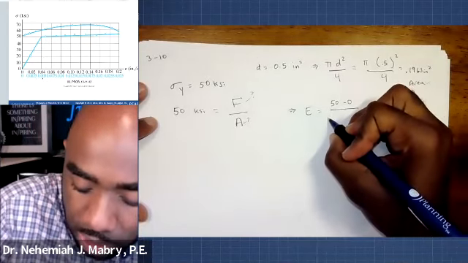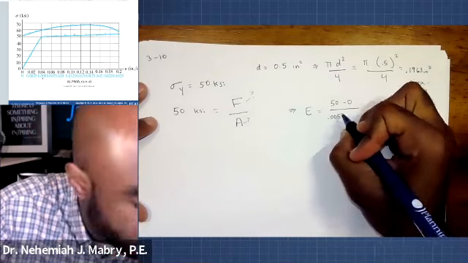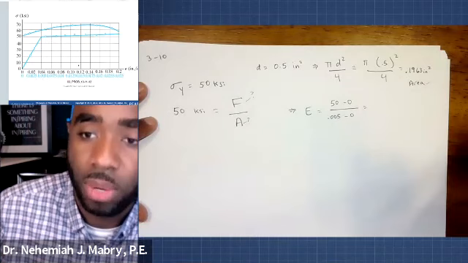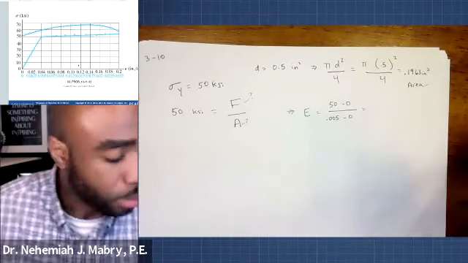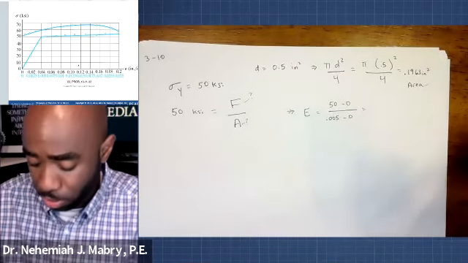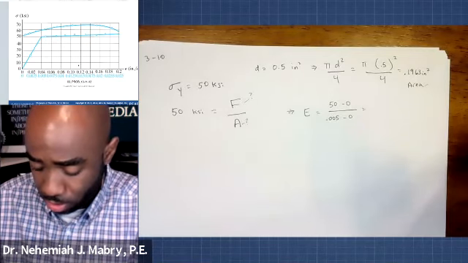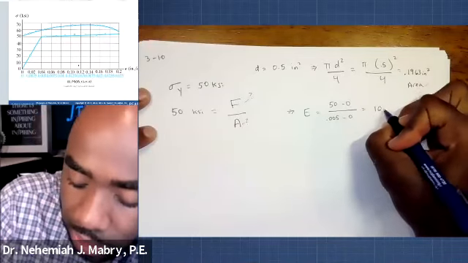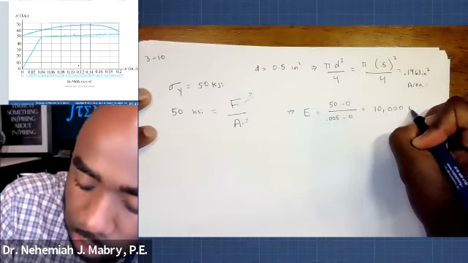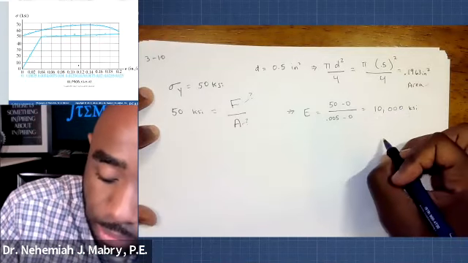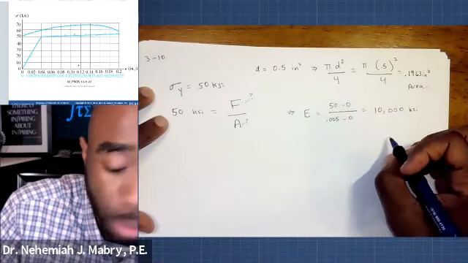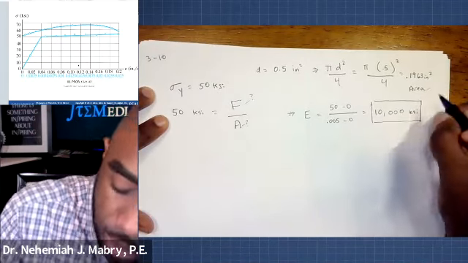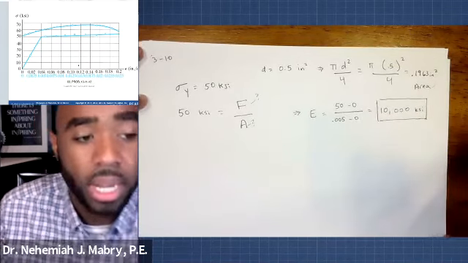So right here in our calculation of the modulus of elasticity, we would do 0.005 minus 0. And from there, we can calculate our E. 50 divided by 0.005, basically. And that gives us a modulus of elasticity of 10,000 KSI. That's the first answer. Modulus of elasticity is 10,000 KSI. Now we're going to come back to area because we already calculated it. We got ahead of the game.